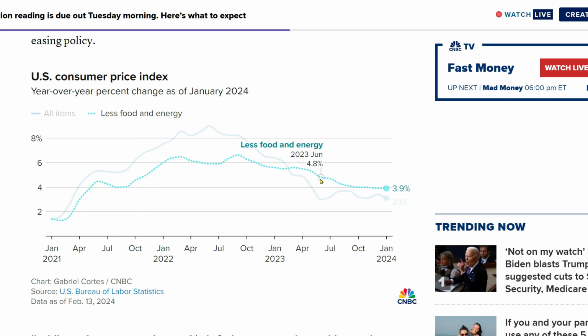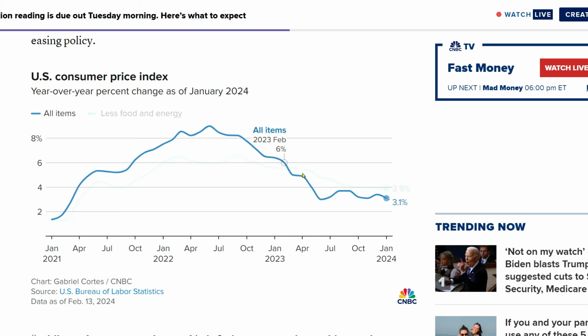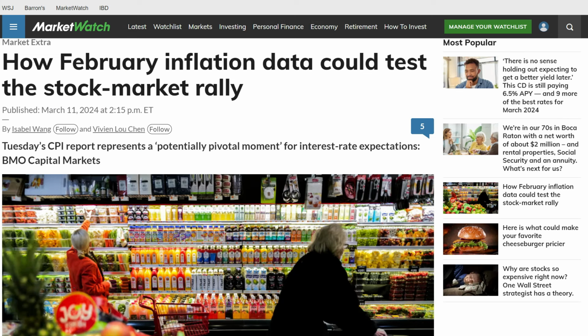Then looking at core inflation, which is less the volatile inputs of food and energy, that's pretty much flatlining as well, just below 4%. And you've got to remember what's really helped inflation this last year and a half come down is oil coming down. And so just like oil, inflation's kind of been flatlining this last half a year or so. And we have been seeing shipping and cargo rates move up these last couple of months. A lot of disruptions coming out of the Middle East and Red Sea could be filtering through to our food and other products and services.